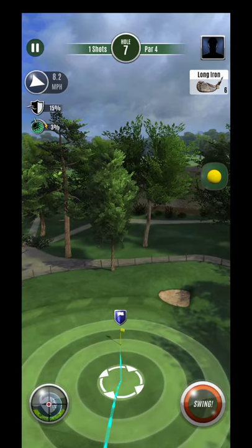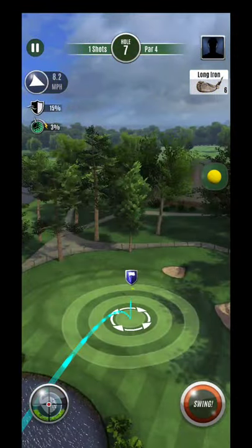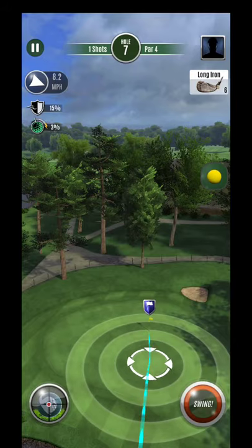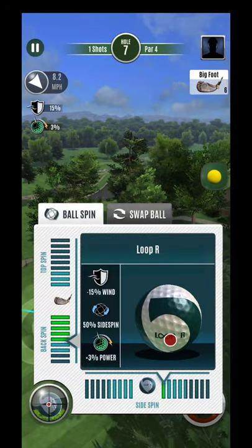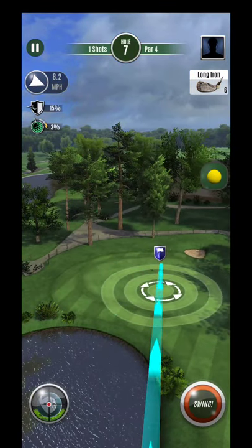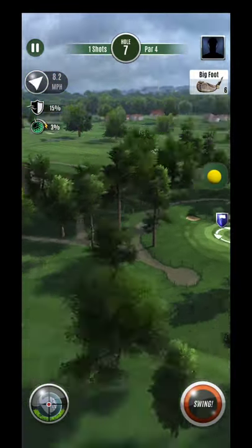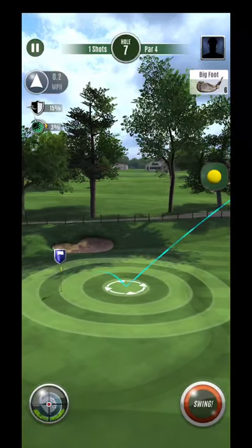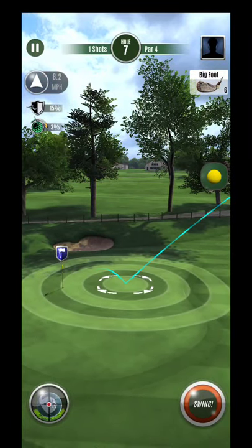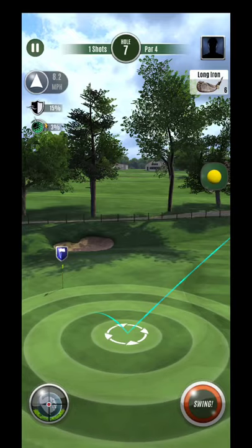We're gonna be pretty close to that, so I'm gonna try to go right around five rings here for my adjustment — maybe just a fraction shorter with this guide. You can see it's really hopping up this hill, so 82 was 512, and that's what we're gonna do with this shot — maybe a slight under-pull.